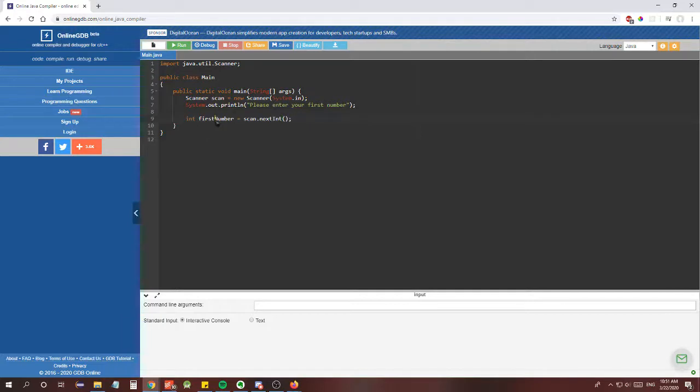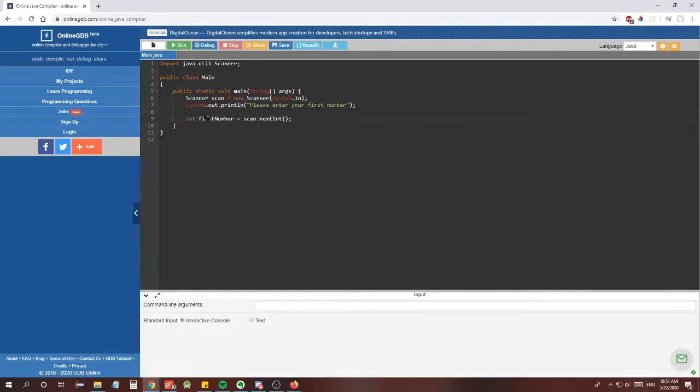One more thing, notice this convention, right? The first word was lowercase and the second one was uppercase. This convention is called camel case, I guess because it looks like a camel. Basically the first word is going to be lowercase, and then after that, every other word, the first letter is going to be capitalized. If we had more words, just random words, it would look like that. But we only need firstNumber, right?